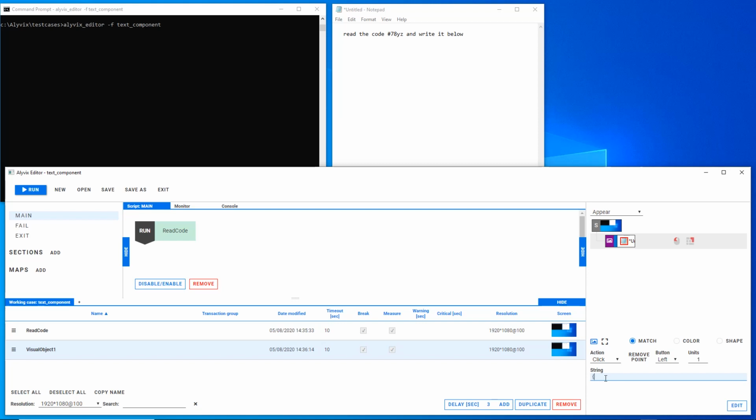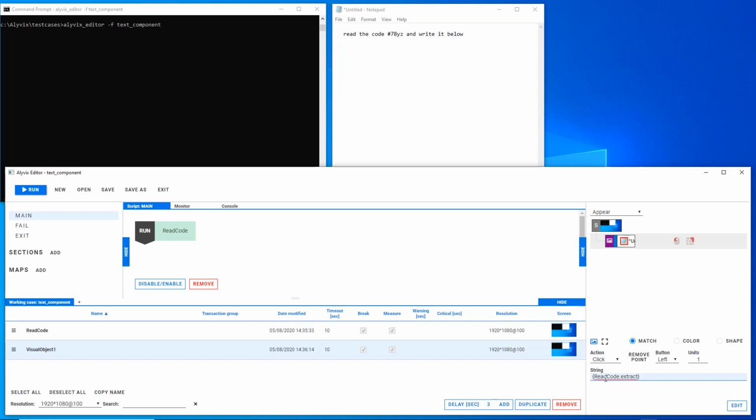This will move the focus to the text box, but we still need to enter the code we pulled out earlier. The value in the string field is what Alyvix will enter when it runs. But we don't want to put a static string here, as that exact string would always be entered regardless of what text our prior test case object scraped. Instead, we need to insert a variable that corresponds to the text that was extracted from before. And in fact, this variable has the form you see here, where the first part corresponds to the name of the test case object that read the text in the first place, and the extract keyword says to just use that text as the value of the string field.